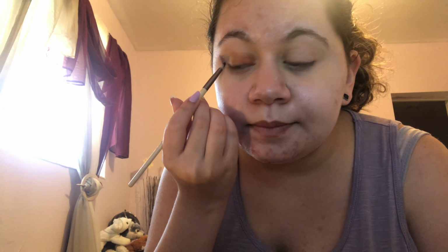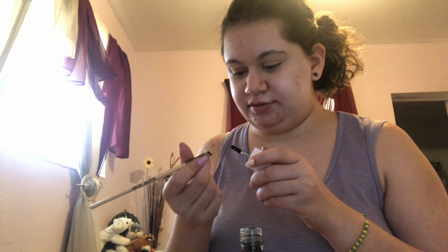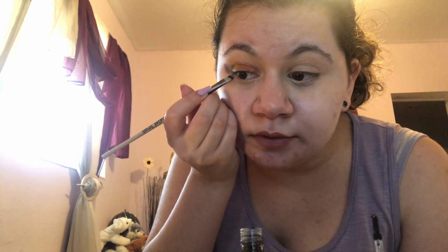All right. So let's get my angled brush. Let's hope this fixes everything. Go in with Black Magic. Hold on. I want to make sure that's coated nice. Well. All right. Boom. Boom.